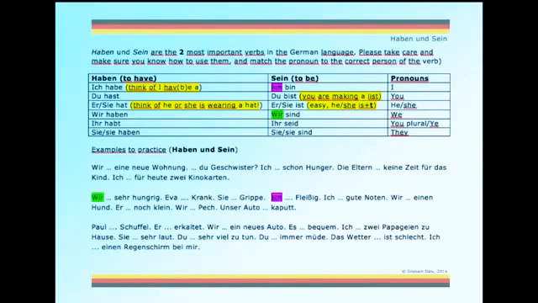Wir ___ schon sehr hungrig. Okay, now there's 2 clues here. One, you have the list in front of you so you can look at it, which you should be doing the whole time. You also have wir. So because you have wir, it kind of tells you which one of the sein list you need to use. So wir, bist, you wouldn't use that because they're not on the same line. Wir sind schon sehr hungrig.